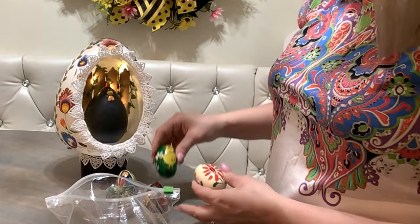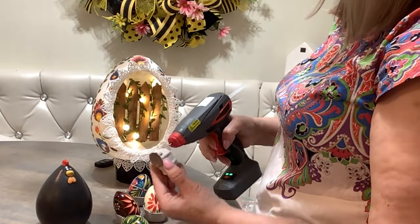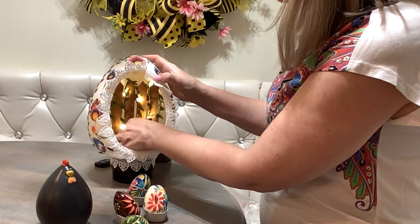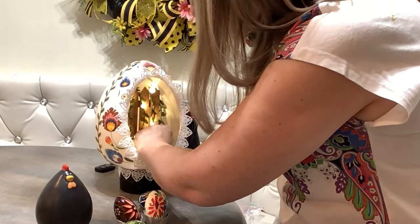We will have to remove her for a second so we could install these egg holders in place. And you want to add them at different angles so you're going to be able to see all the eggs, not everything on the same level. And here, come up closer, take a peek in there.